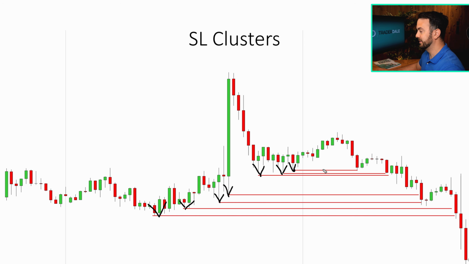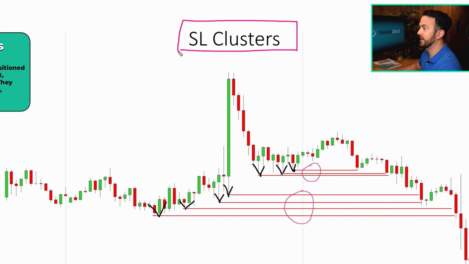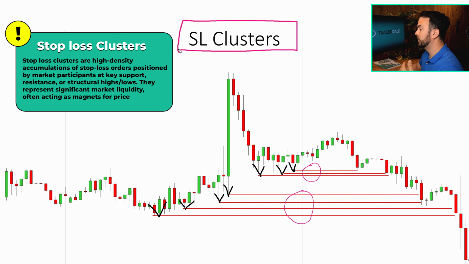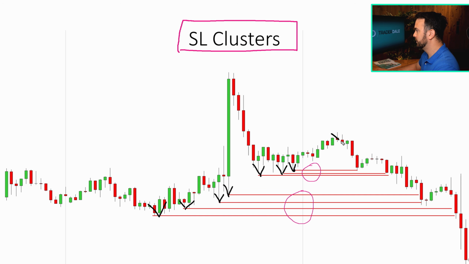If those lines form clusters, like this one, or like this one, they are called stop loss clusters, and they represent places with high liquidity, which the market likes to test. So if you see something like this, then it will tell you that the price will probably test the first stop loss cluster and then the second stop loss cluster, simply to take out the stop loss orders. That move that takes out the stop loss cluster is usually swift, because stop loss orders are market orders, and that's why it's that quick, okay?